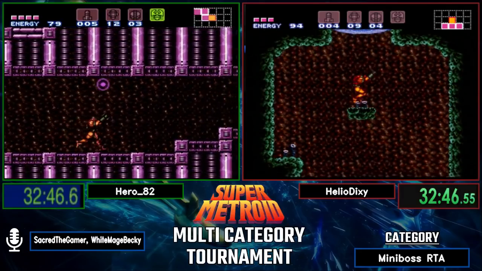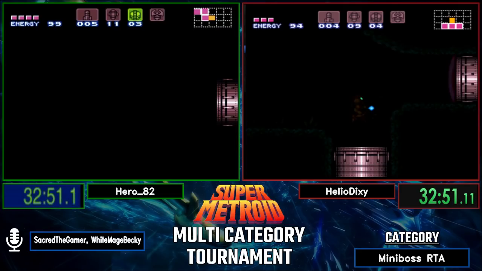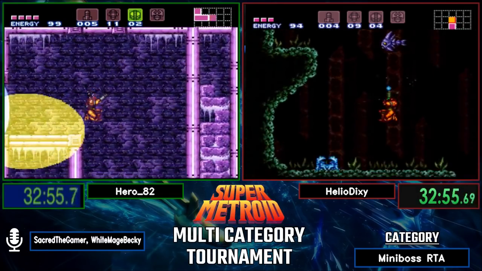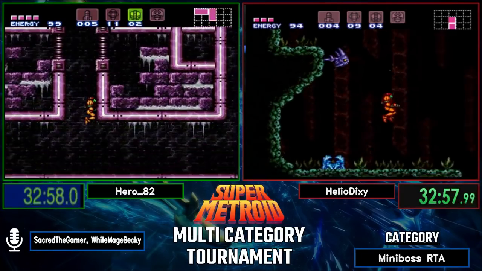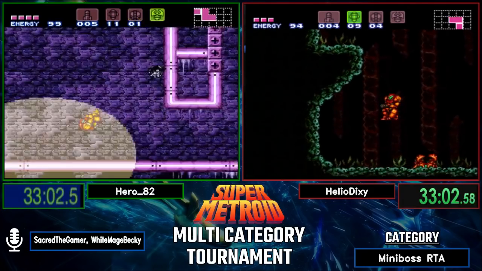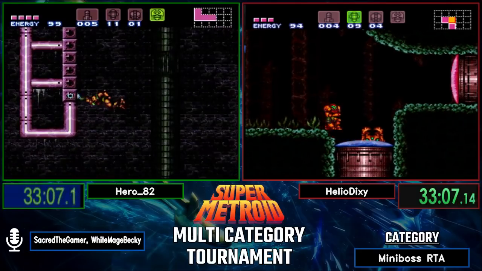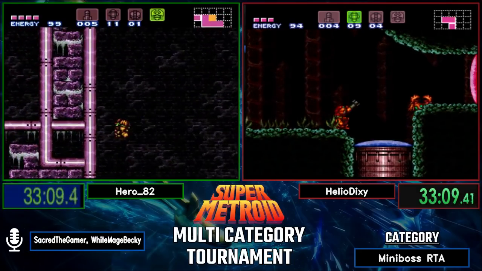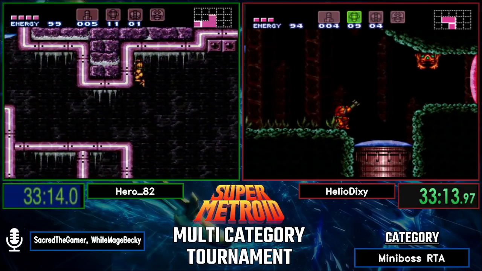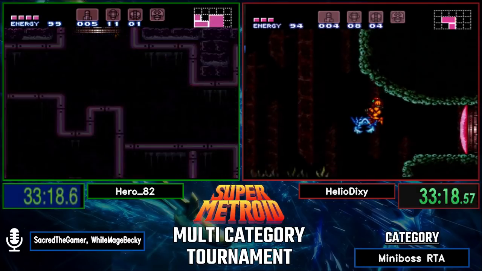Hero's just 2 rooms away from the final boss. Helio's not far behind. Hero's killing the snails here. Just shows he's going to be using the grapple jump method, as you can see. If you don't feel confident with that, you can climb the walls using the snails.